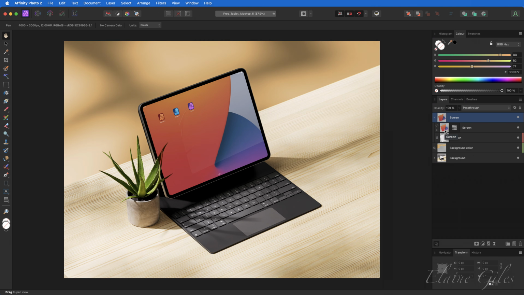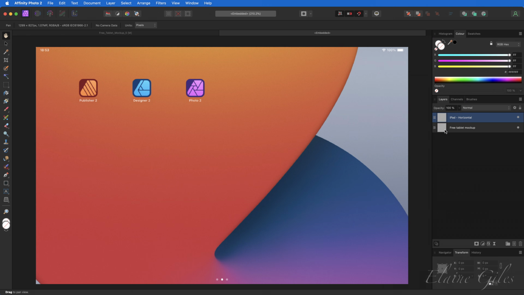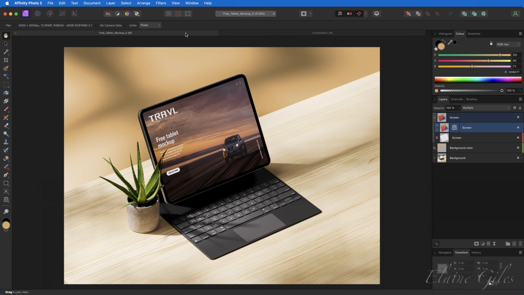What I'd need to do to make changes to this now is make the changes to this second layer, which is inside the screen group here. Going into there and toggling on and off whatever I want, and it will update. So that is just something that you need to be aware of.